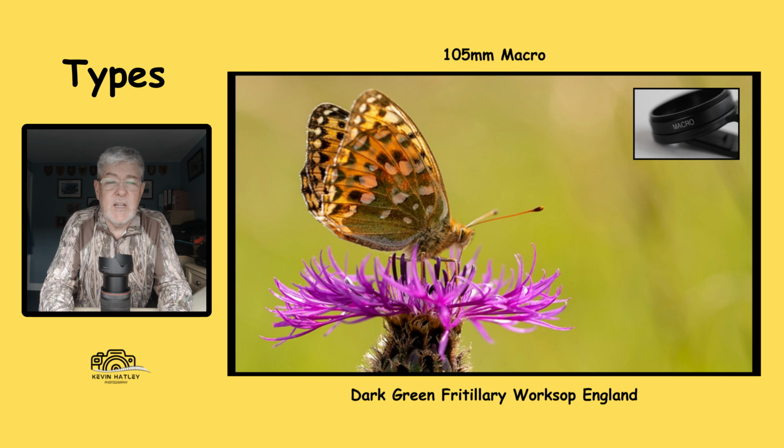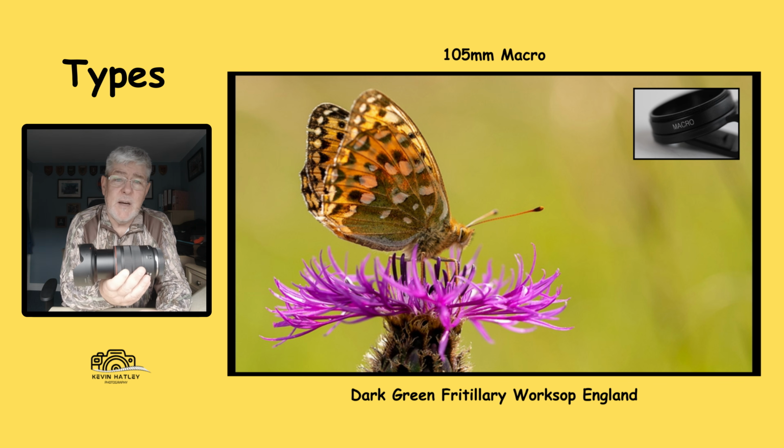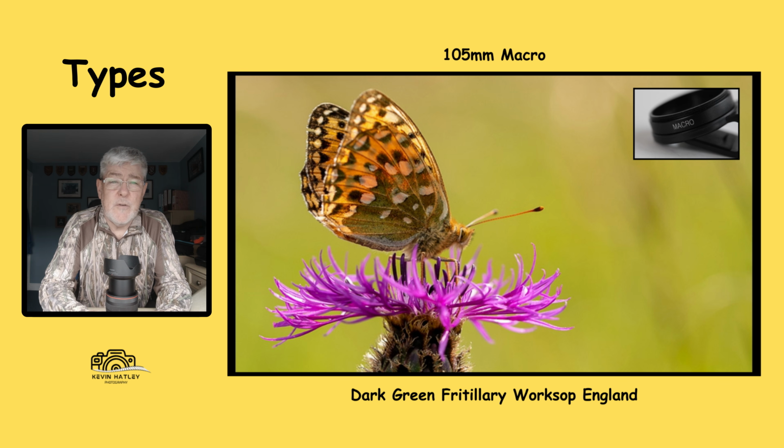Okay, one other lens I want to talk about are macro lenses. Macro lenses are specialist lenses used for close focusing of smaller subjects like insects and plants, and they're obtainable in both prime and telephoto lengths. The optimum lengths for macro lenses really range from about 100 to 200mm, and they're more suitable for shooting insects, butterflies, dragonflies, and I find that my 24 to 105mm lens is sufficient for doing exactly that. So macro lenses are another option for wildlife photography when we're looking at butterflies, dragonflies and insects.